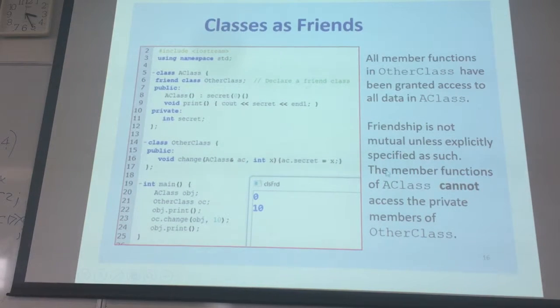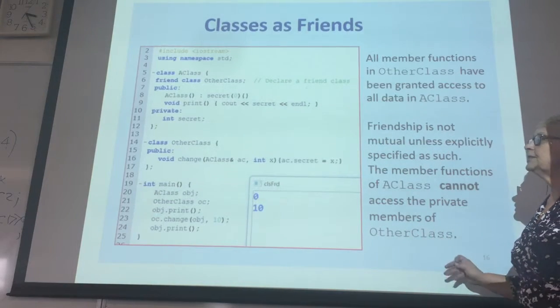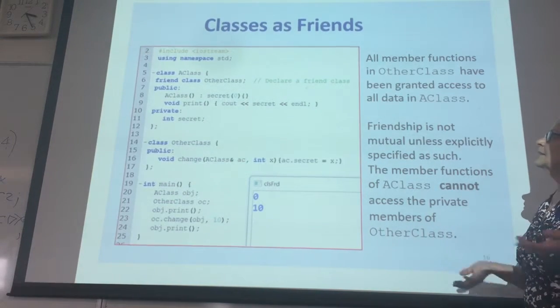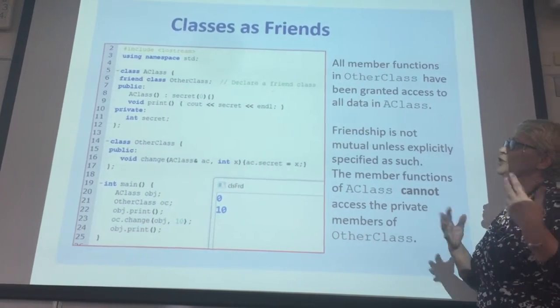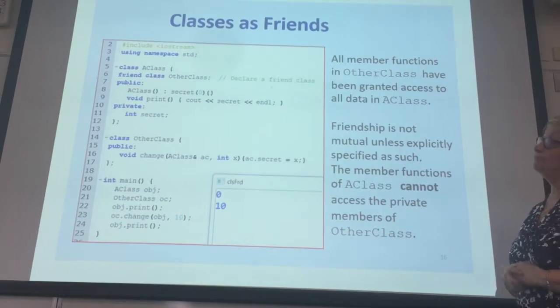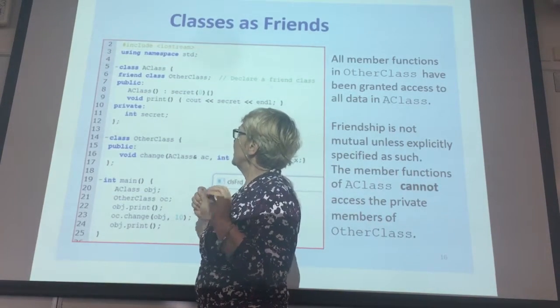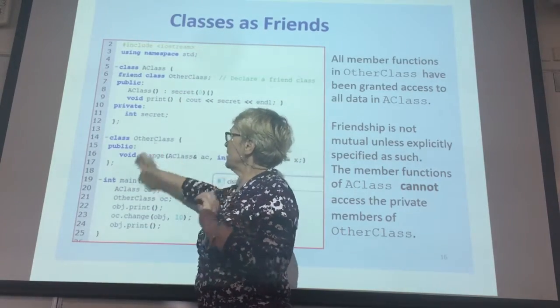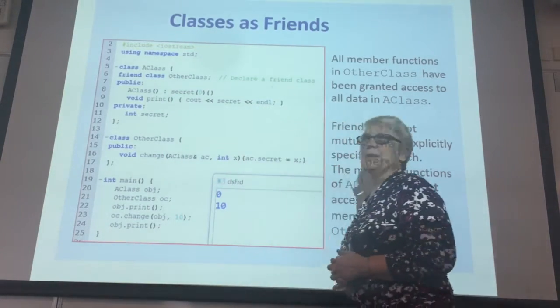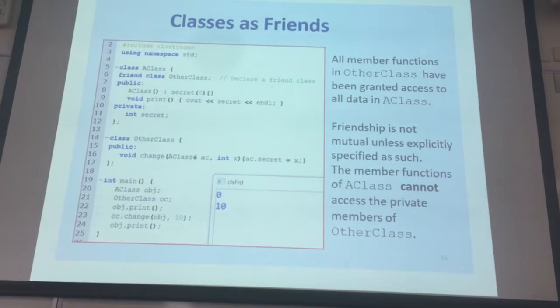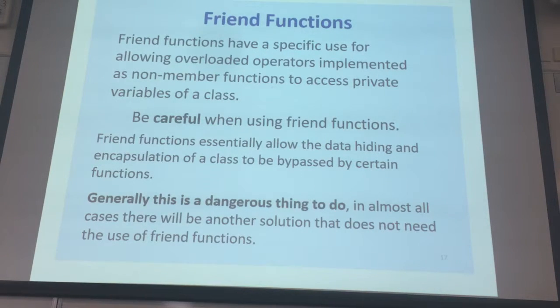This can become a lot more complicated than this if we give a lot of friendships, or try to declare just one method of a class to be a friend of the other class. Things can be a little bit difficult to read and understand. So these are not used extensively, but they are used. So you should know it.